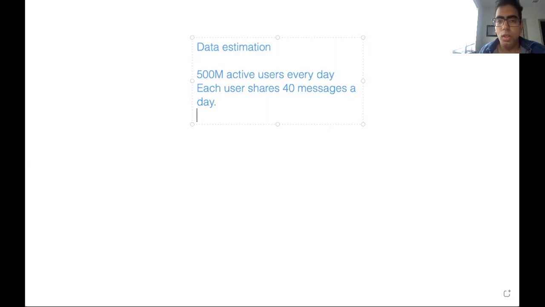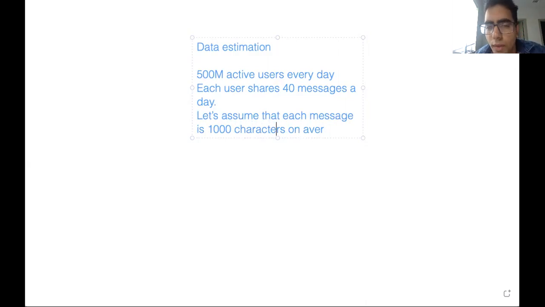Let's assume that each message is 1,000 characters on average. It's a lot, but I guess 1,000 is fair enough. So that's 1,000 bytes or 1 KB, right?